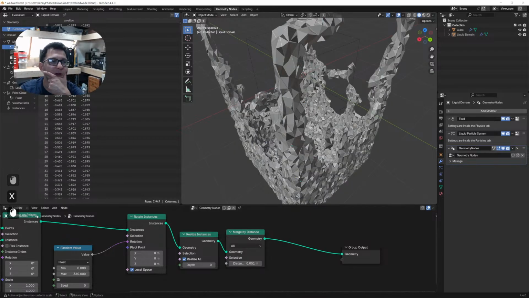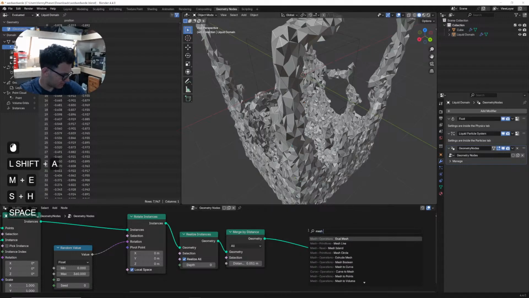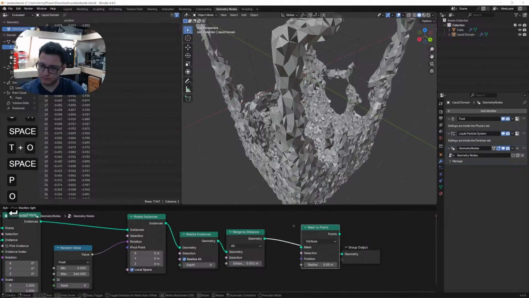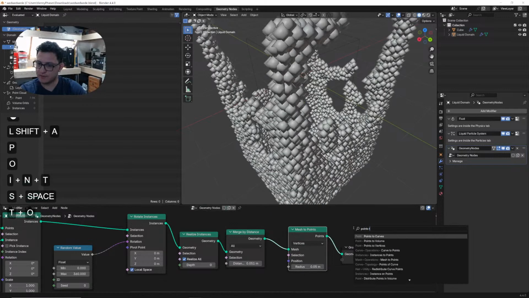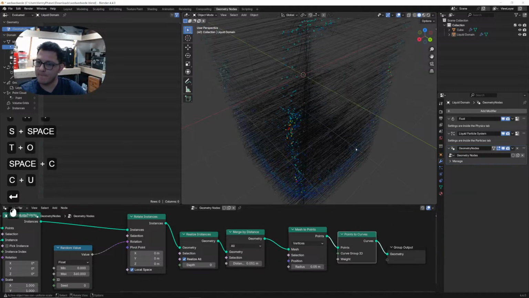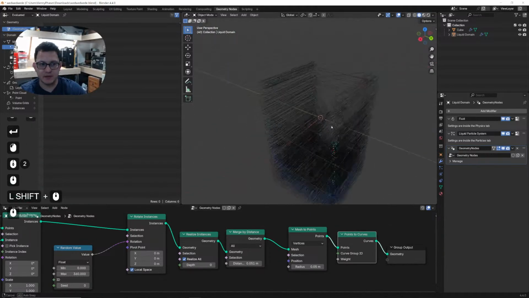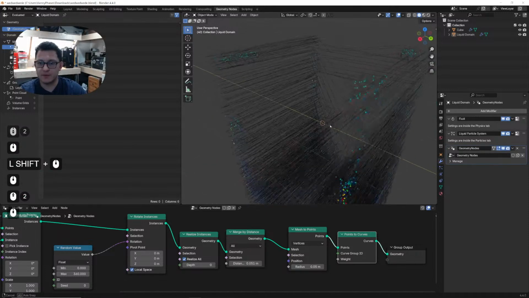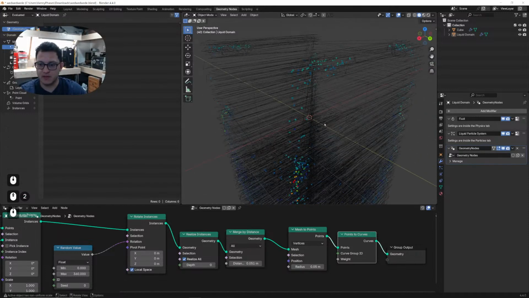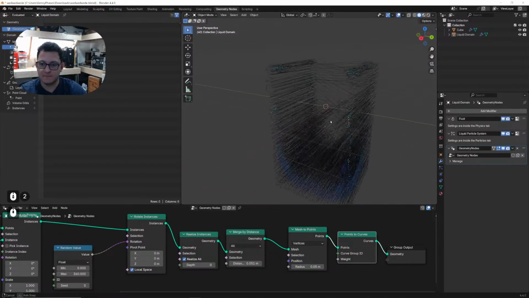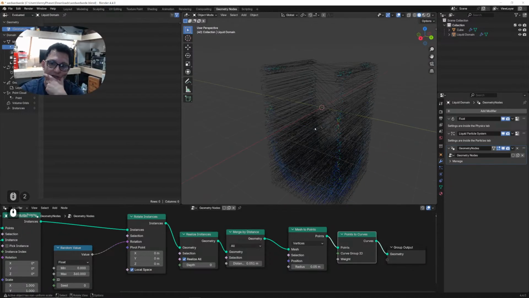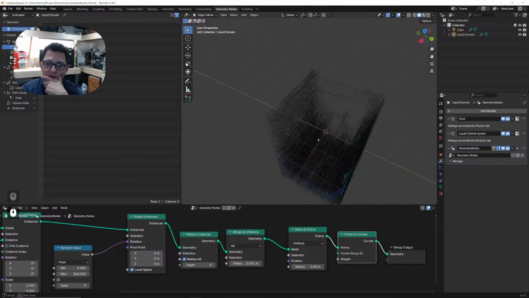Now, at this point, I wonder if you made this into curves, what would happen? Mesh to points. Points to curves. Ah, see, we're getting that same issue from before. So what's weird about this, though, is also we can't really use the index of... There's really no index of points here. I don't think there is.